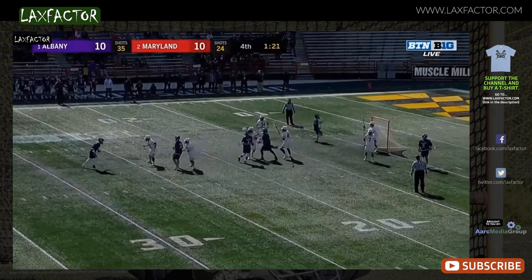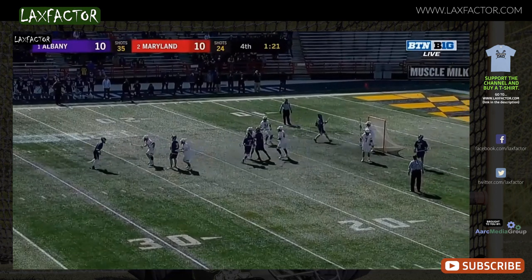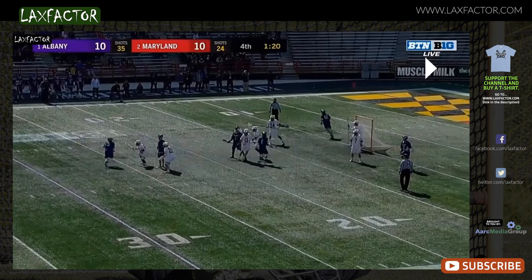You see these players clear. And what's happening here now, and this is important, this guy is the only thing keeping this defender honest. This defender, you're going to see as Fields starts to go down the field, he's going to want to jump, and he's going to want to get to Fields right about here, but he's going to stay home knowing that his attackman could just duck under him and Fields could hit him. So let's watch that go down.